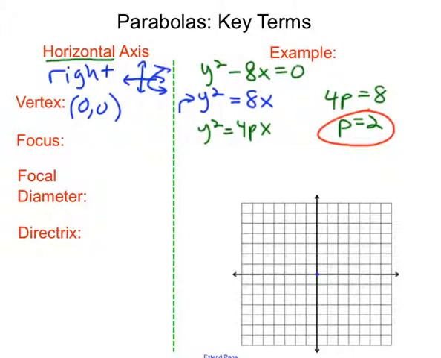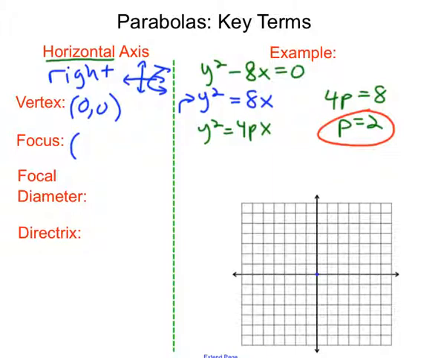Now, what about the focus? The focus will change, so recognize this. Make sure that you've highlighted this. It'd be great to take this column right here for horizontal axis and copy these down in the general form. The focus for a horizontal parabola will have a different form, a different point.